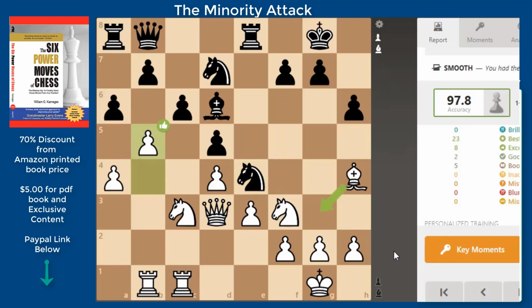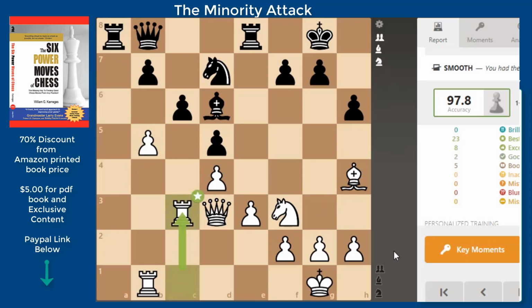So I go for the b5 push to create the weak pawn. Takes. And now he gets, and look, that's considered a good move by the computer. Take back with the rook. That took some calculation, with the queen or the rook, right? If I took with the queen, he could hit my queen with the rook here. But I also wanted my queen on the light square in case he recaptured.